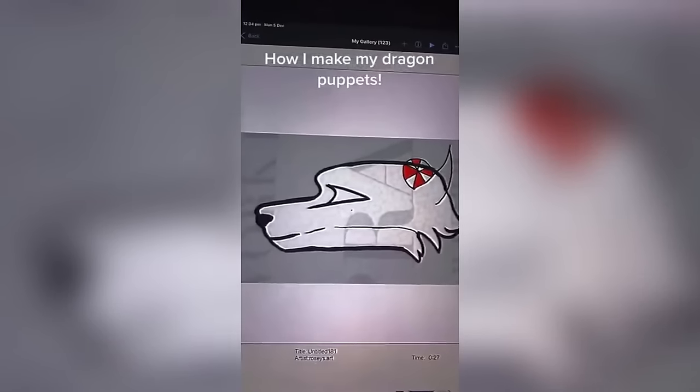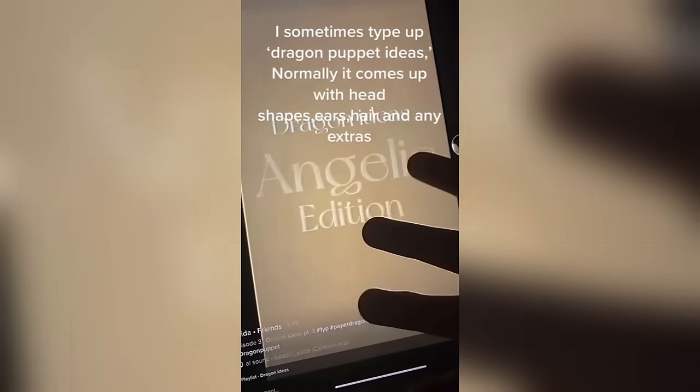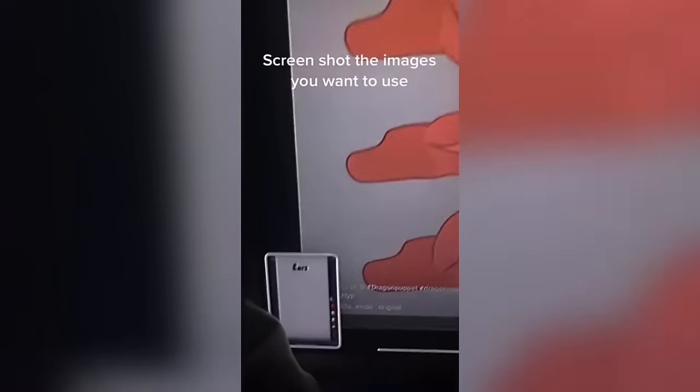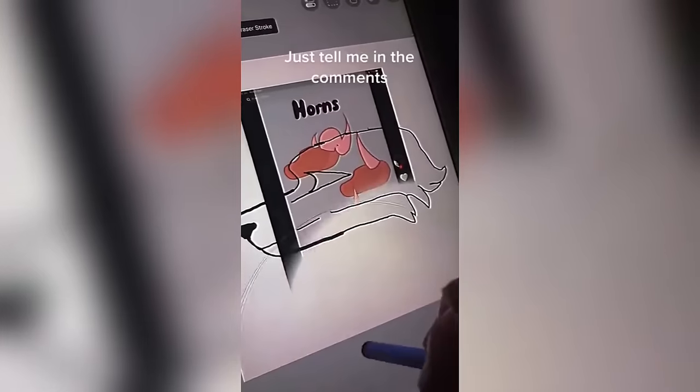See how I make my dragon puppets. I sometimes type up dragon puppet ideas. Normally it comes up with head shapes, ears, hair and any extras. Screenshot the images you want to use. Go to Ibis Paint. If you want me to make a video showing all my ears and head shapes, just tell me in the comments.